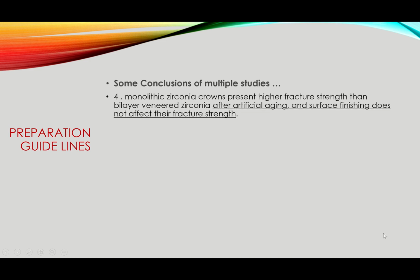Now, monolithic zirconia crowns present higher fracture strength than bi-layer veneered zirconia after artificial aging and surface finishing. Surface finishing does not affect their fracture strength. However, monolithic zirconia crowns present higher fracture strength than bi-layered veneered zirconia.